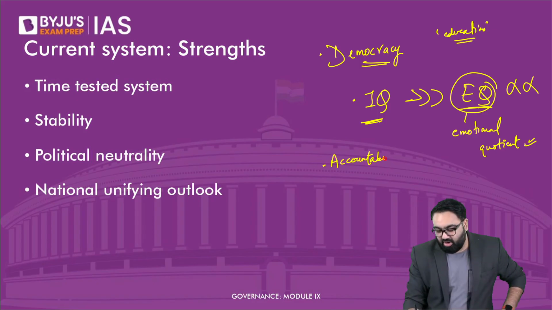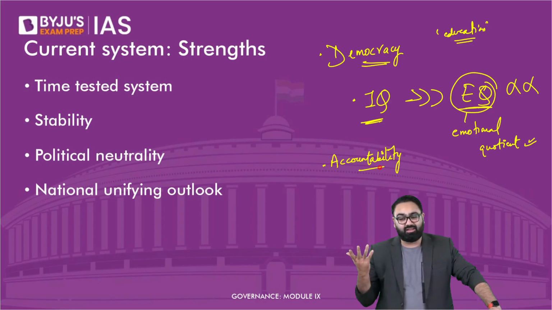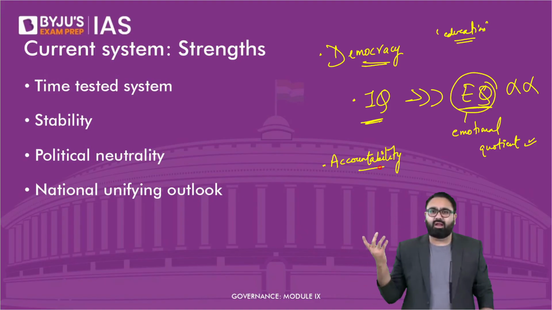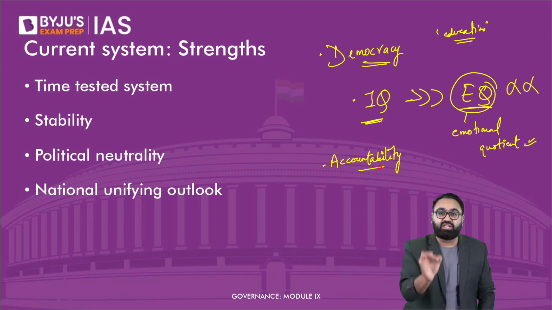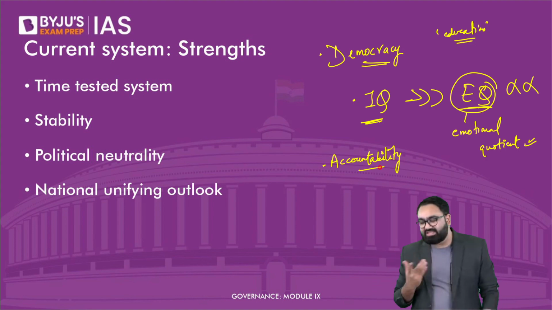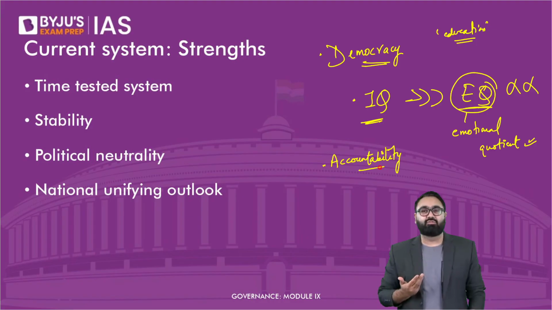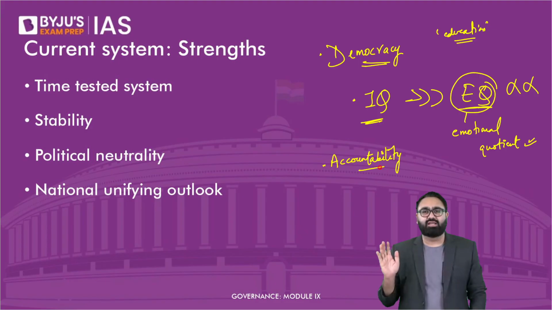There's something called accountability. Today, if a policy is not liked by the people, people cannot remove you from the job. An IAS job is as safe as ever, doesn't matter which government comes in. You introduce a policy, doesn't really matter. People don't like it. Who will they vote against? They'll vote against a politician, not against you. So you are safe. So if you don't have to pay the consequences of the policy, why should you take the final decision? As simple as that.